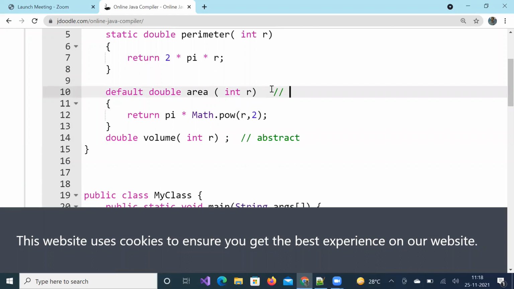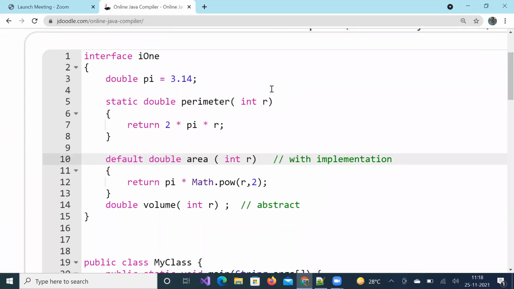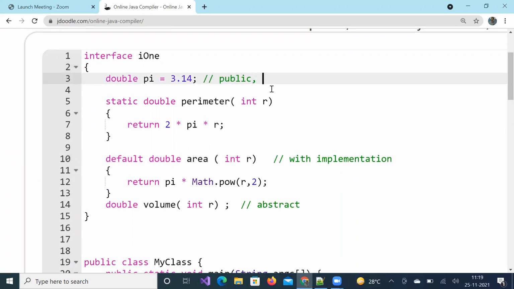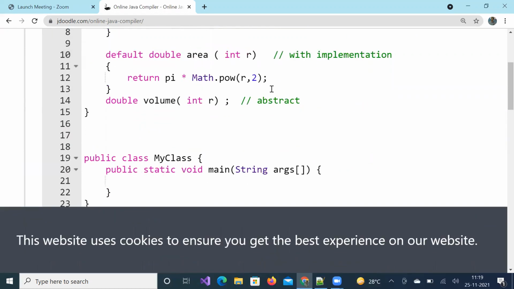And this is default method with implementation. And above is static. And the attributes are public, static, as well as final. You cannot change the value if it is final.